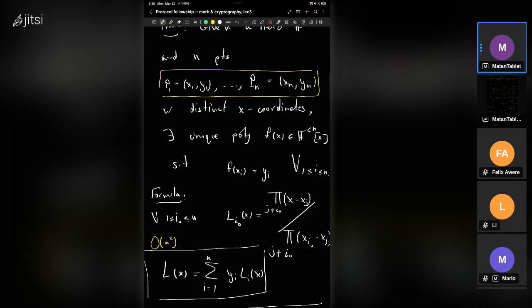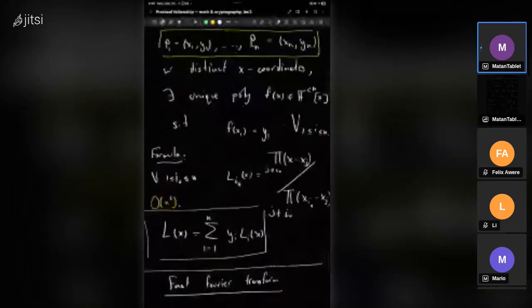For big n, it can be substantially complex, but usually what we have is a big prime, and the n is not that big. The prime is very big, like maybe 300 digits. It's intractable, but the n is not that big. Okay, so let's take a break of 10 minutes and see you again after that for the fast Fourier transform.